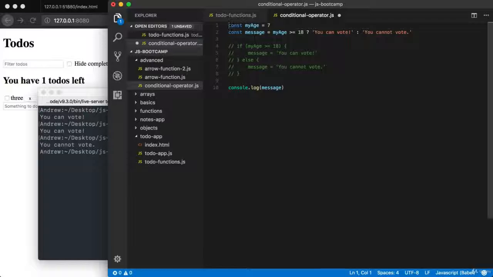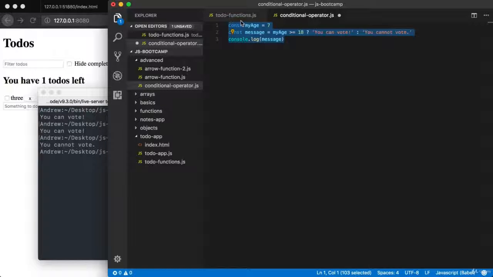It comes up more often than you'd think, and it's a handy little tool to have in your JavaScript tool belt. And now let's explore a second example. I'm going to remove the commented out if statement, and then I'm going to comment out all 3 lines for this first example. And we're going to create an example that revolves not around the voting age, but let's use something else like the drinking age.